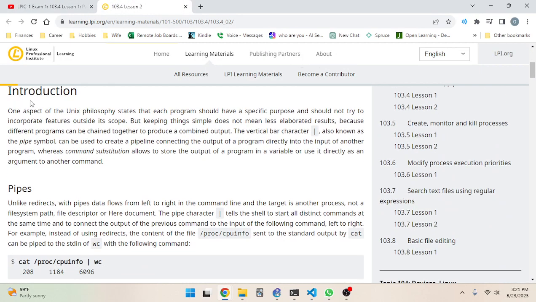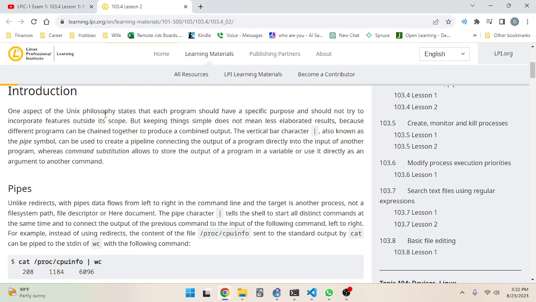So the introduction. One aspect of the Unix philosophy states that each program should have a specific purpose and try not to incorporate features outside its scope. But keeping things simple does not mean less elaborate results, because different programs can be chained together to produce a combined output.